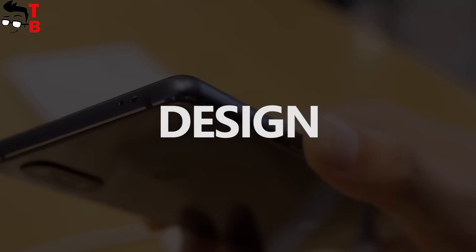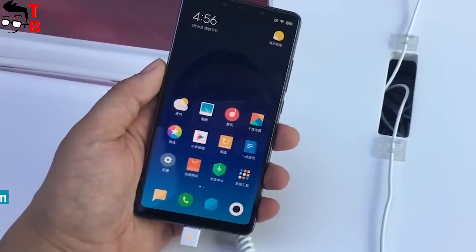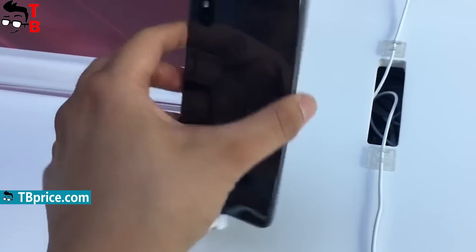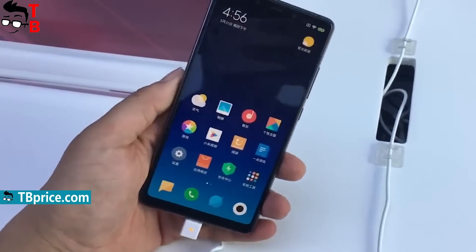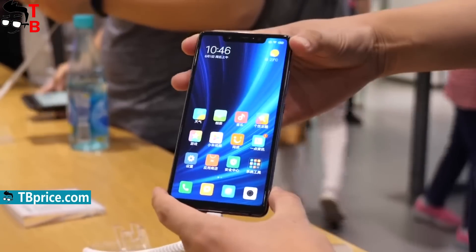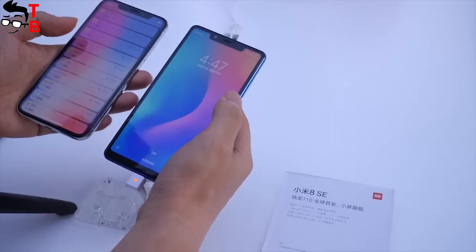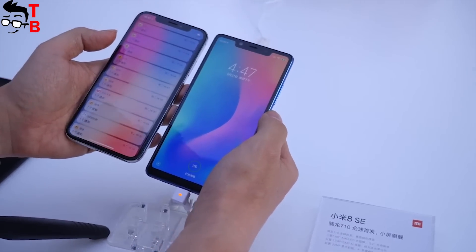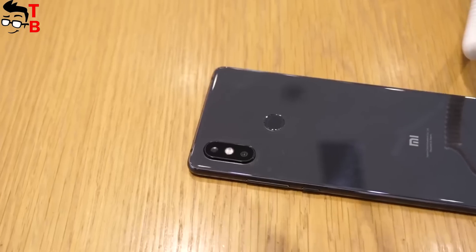Finally, Xiaomi released a smartphone in 2018 with a new design. Most Xiaomi phones of this year look similar to each other, but Xiaomi Mi 8 SE looks like a flagship phone. It has a notch above the display and thin bezels around the screen. The notch is much bigger than on other Android phones on the market, for example Nokia X6. However, if it is very annoying, you can hide the notch using a special option in the settings menu.